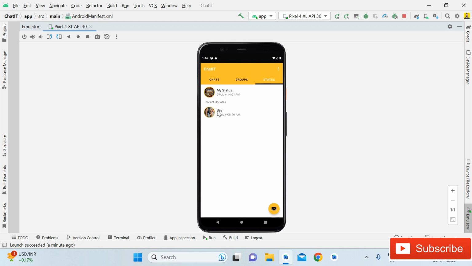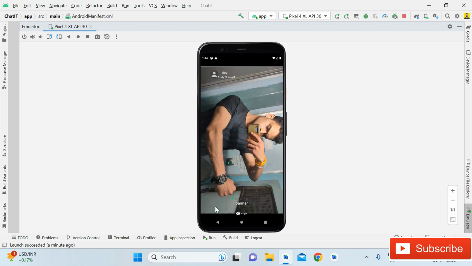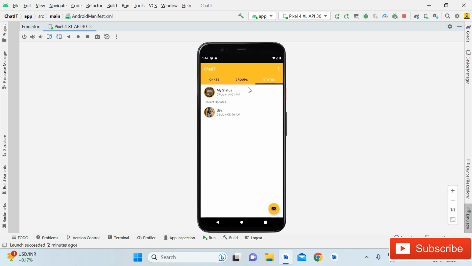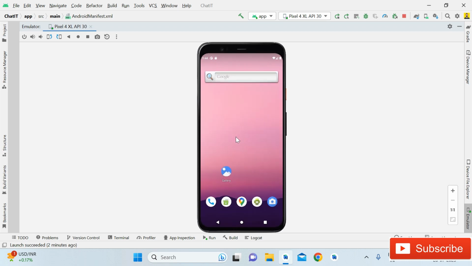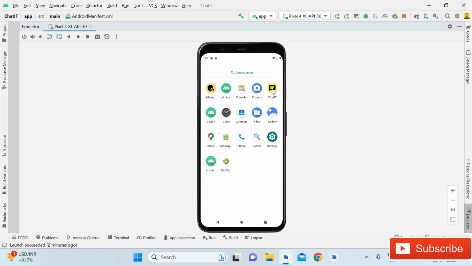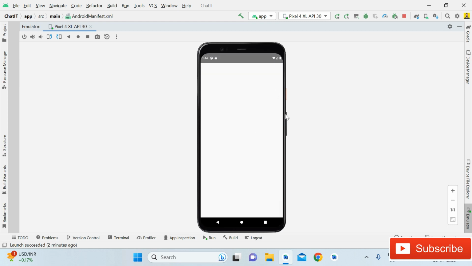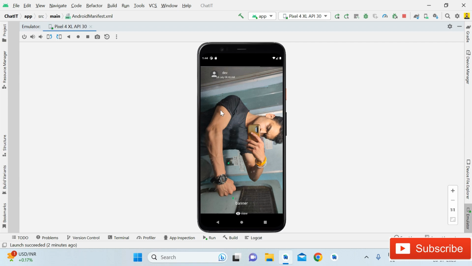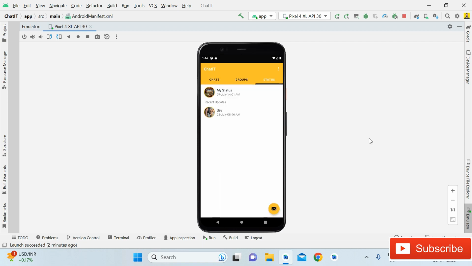Okay guys, so in this tutorial, I mean for now, so you can see that we are able to see the story, but I think I'm opening it inside the emulator, that's why it is creating the problem. So for now you can see that we are able to see the story of a particular user. Okay guys, so now there is a problem that we are fetching the profile of the user instead of I guess we are doing a mistake. This is my profile, this should not be visible here. Just a minute.